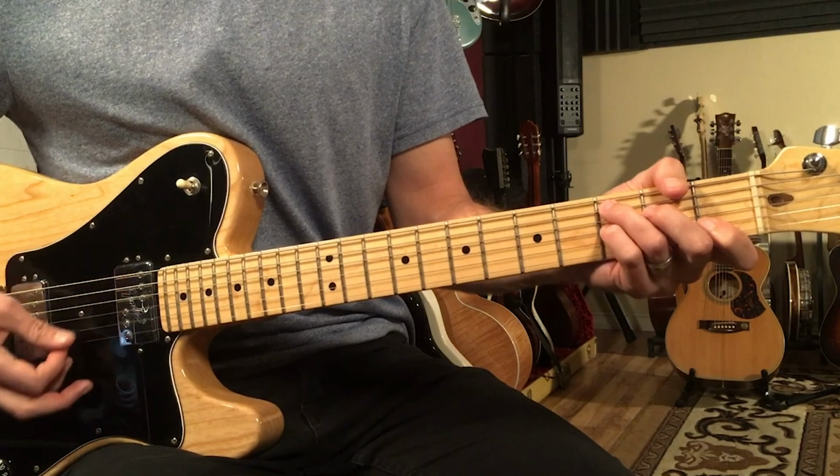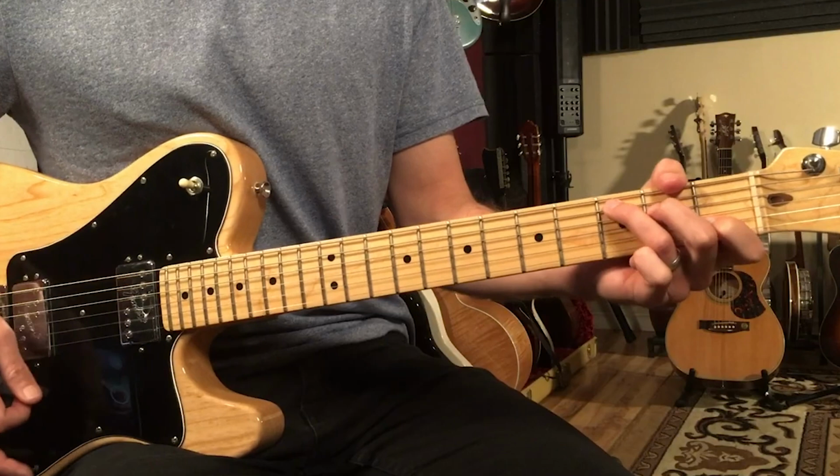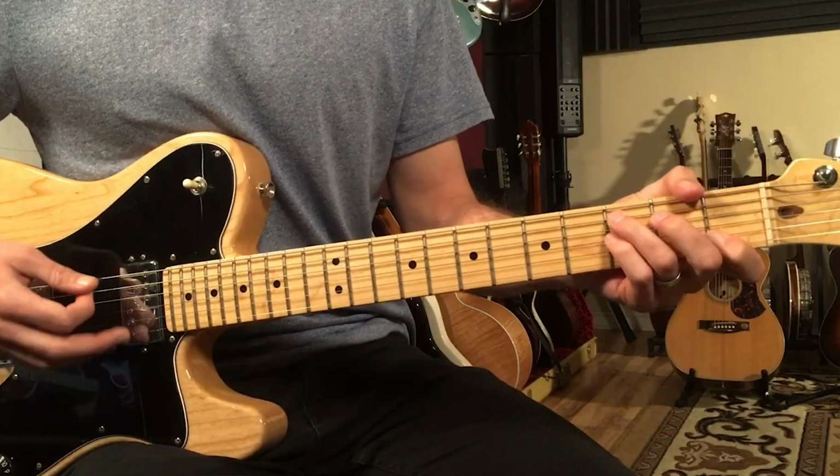So. See no future, pay no rent. So that's basically two strums per chord. One, two, one, two, switch, two, switch, two.